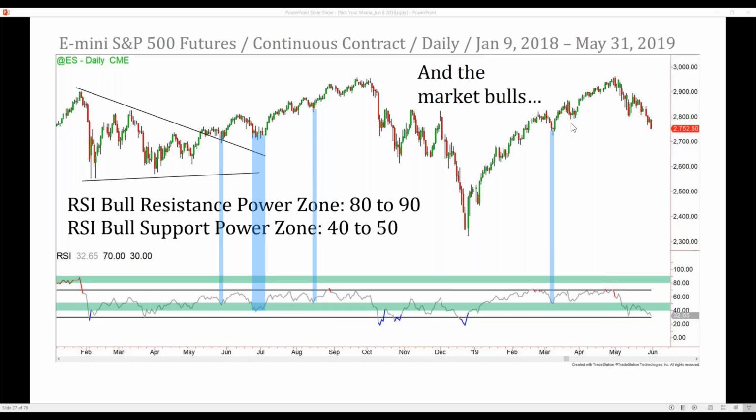In the recent run-up into the May high, we had another indication. Now, there are going to be times when it doesn't come all the way back in the zone because the market's too strong and it's not allowing conditions to get that oversold. What we're going to look at here is how markets move through the zones, and then I'm going to teach you a signal that allows you to pull even more information out of this, all right?